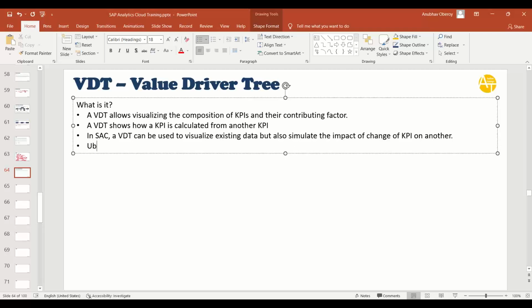So in planning, in collaborative planning, the VDT component can be used to create and simulate different scenarios.